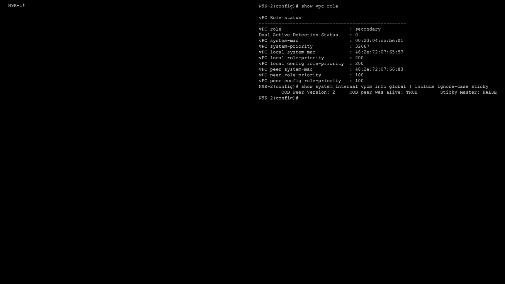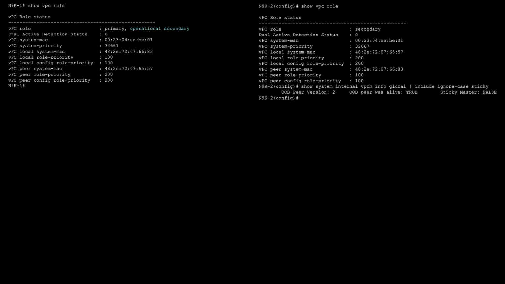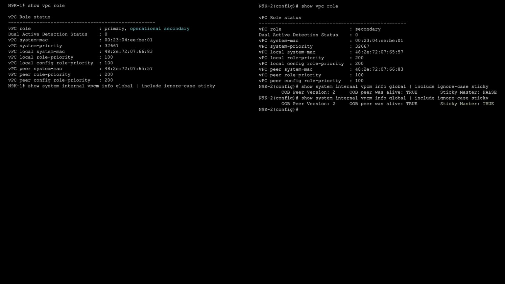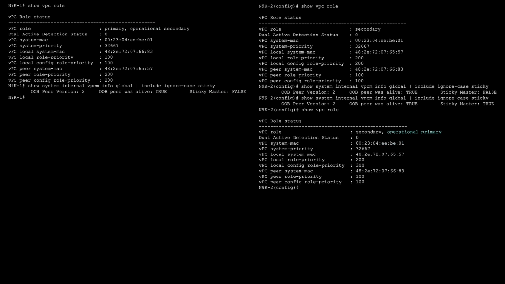Once the vPC domain is recovered, Nexus 9K1 has operational secondary role. vPC sticky bit is set as true on Nexus 9K2 and set as false on Nexus 9K1. Keep in mind, Nexus 9K2 has operational primary role.